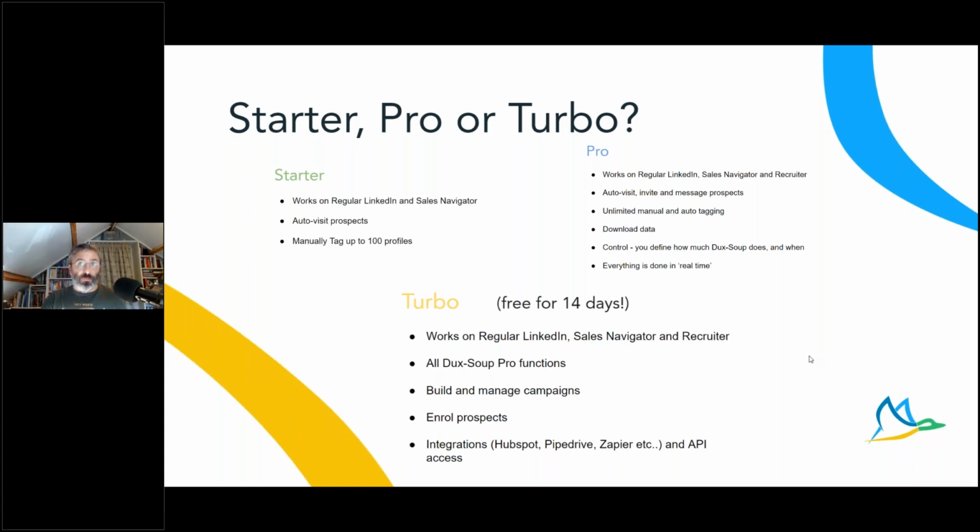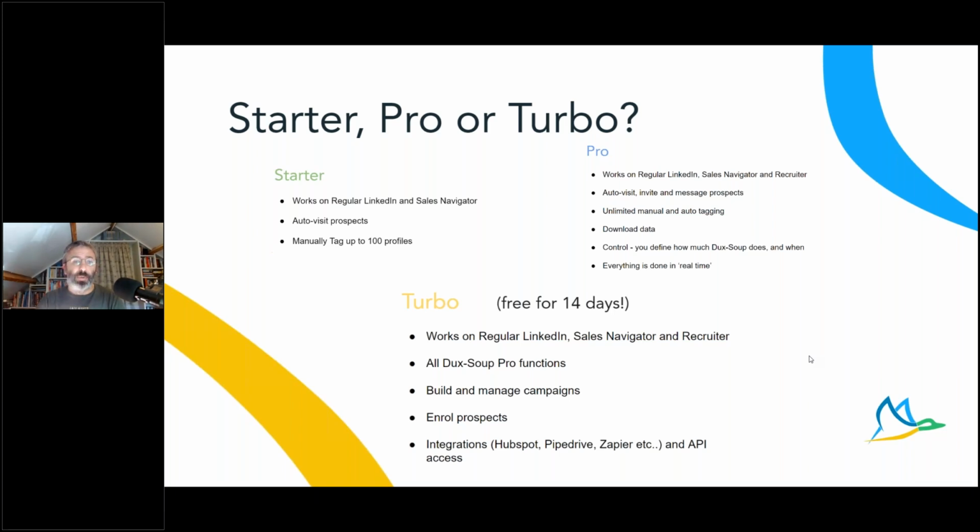It allows you to auto visit, invite, message prospects. You can tag, you can download your data. You define how much Dux Soup does and when, and everything's done in real time in the browser. You see in the bottom right-hand corner the profiles being opened up and your chosen activity being executed.